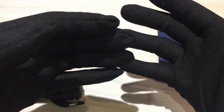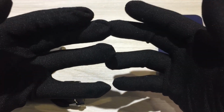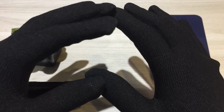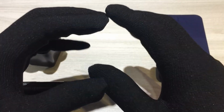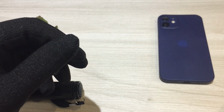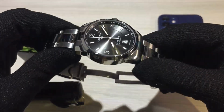So you're looking for a timepiece that won't break the bank, but what if I told you you could get a Swiss-made watch with a high beat Swiss movement inside, a sapphire crystal, and solid bracelet for less than $300? Well, today I'll be reviewing one piece that I think fits this bill very nicely. Stay tuned.